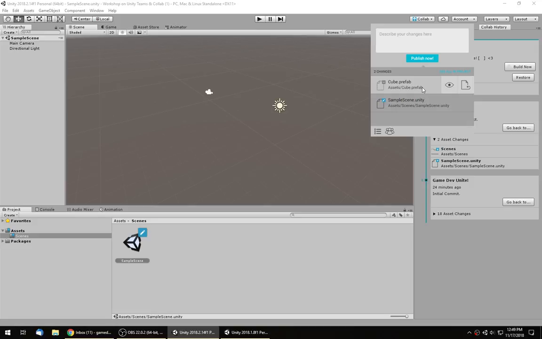If you see here, I'm going to publish, right? If I publish right now, it's going to say, hey, there was a cube prefab, and if you publish now, you'll actually be deleting it. So it's asking, do you want to see the differences? Don't do this, this only really works with text files like scripts. Or you can ask to revert the asset back to how it was in the cloud. That's basically how you solve a merge conflict.